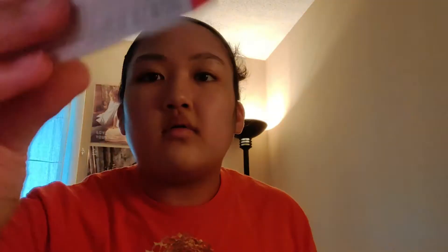This was the last product for the Ready Set Glow review challenge. The last product I was left to review is the Amuse Dew Velvet in the shade Jazz. I'm actually not a huge fan of this color, and this is the only color they had — I wish I could have picked the color. In this case, I'm really trying it for the formulation, not the color, because I don't wear a lot of bright red lip tints.